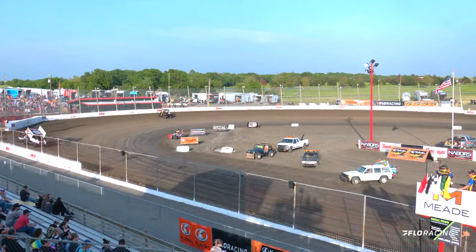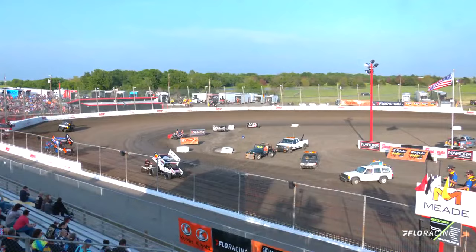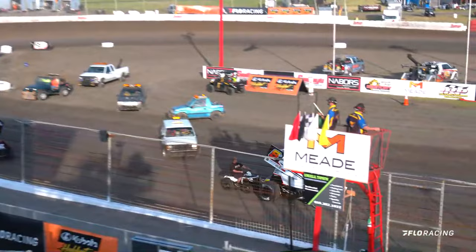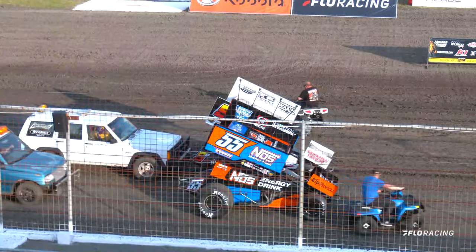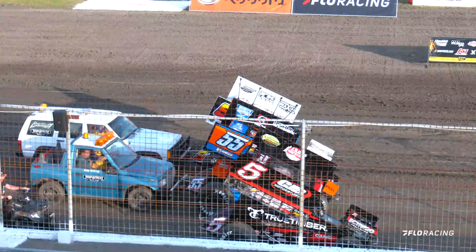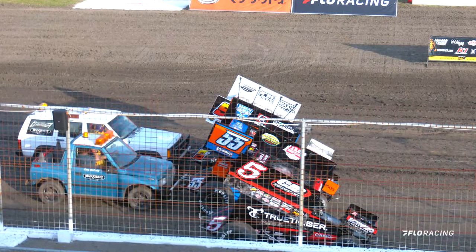More cars rolling onto the racetrack here for Dirt Draft Hot Laps. They are led out by the driver out of Kokomo, Indiana. The Chalkstick Torsion Bars, Town Line Variety, Indy Race Parts, High Performance Lubricants, number 9P. That's the lawyer, Parker Price-Miller. Parker Price-Miller in car number 9P. Pulling up next to him out of Canton, Illinois, the NOS Energy Drink, Zip Bonds, TK Concrete, Logan Contractor Supply, Elliott's Custom Trailers, number 55 of Chris Windham. Chris Windham in car number 55.